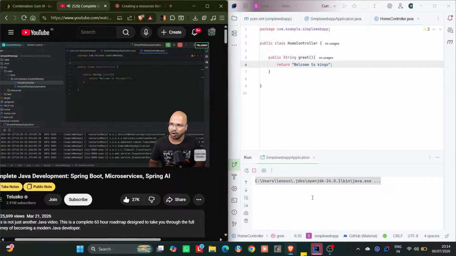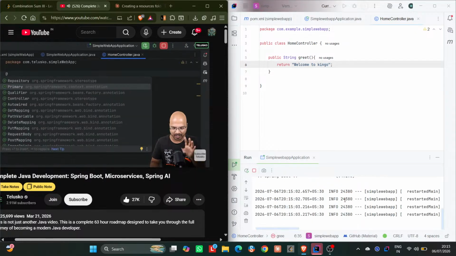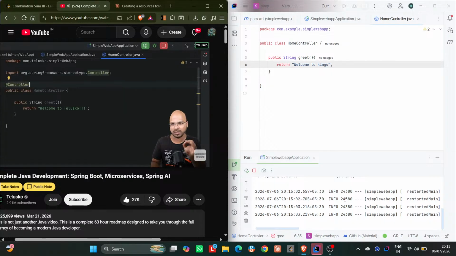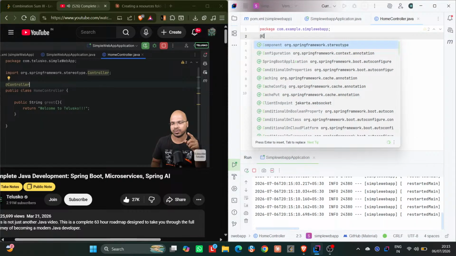So what I want to do is I want to say, hey, this is not a normal class Spring framework. This is someone who is a controller. So you just say add controller. Remember in Spring Boot, we have used add component. In the same way, if you want to create a controller, just say add controller. Will this do a job?